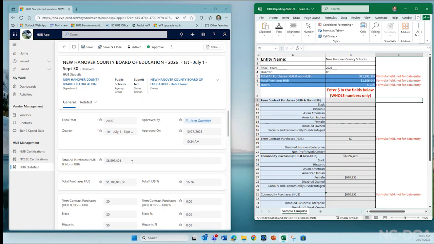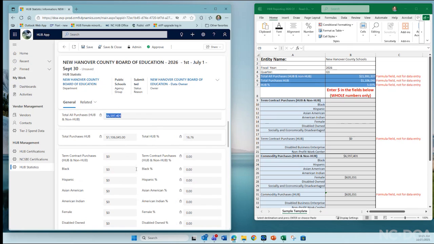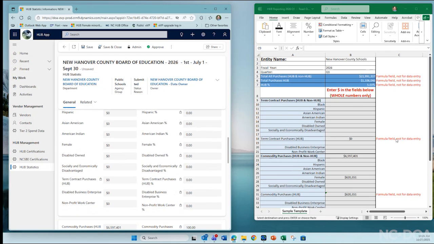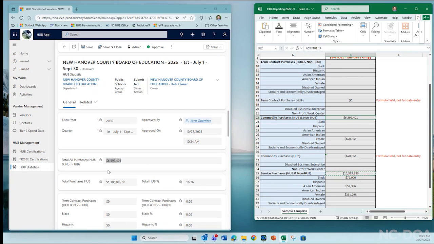So we've got a little bit of problem with the total of the purchases. And let's go through and take a look at what we have. So we have no term contract spend. Our problem is not with the term contract spend. Here is 6,597,401, which is that value right here.